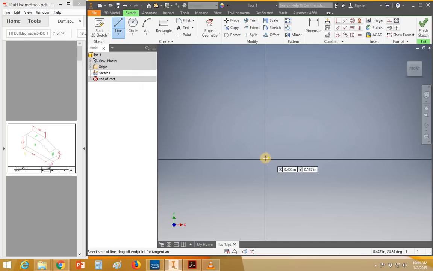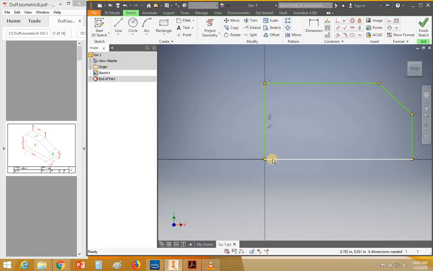So if I grab the line command, one of the big ways that Inventor is different from AutoCAD is that in Inventor, you just sketch. You just start drawing objects a certain size, click, click, click, click, and there's my object. And then I dimension and I constrain it into place. Now, I'm not saying you have to do it this way. You can do it the AutoCAD way.